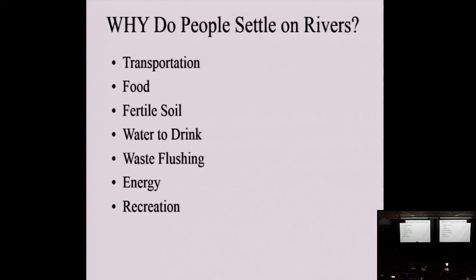So in a previous life, before I came back to academia, I was a senior hydrologist at an engineering firm, and my first job was the most amazing job ever. I had to go all over the state of Massachusetts and evaluate the safety of the dams. So I'd do inspections and then do calculations to see what would happen if one failed, and all of these engineering things.